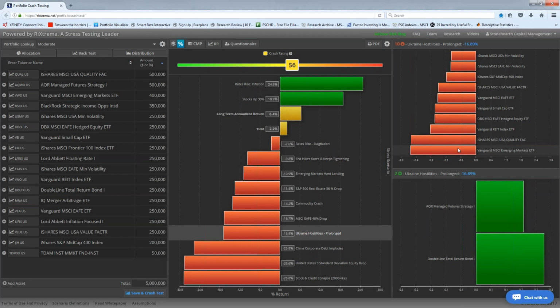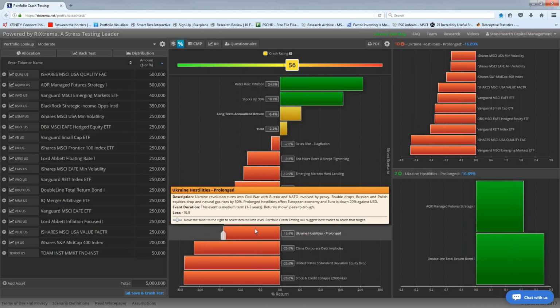emerging markets. Makes sense. Ukraine and the countries around Ukraine are mostly classified as emerging markets, so by definition, they would lose a little bit more than you think with a bond fund. So you can actually go in and view the individual holdings to see how they would potentially be affected. And again, I don't want to hop on it too much, but these are projections. They're not actualities. You can't sit there and say, if Ukraine's hostilities prolonged, this portfolio is definitely going to lose 16.9, but it gives you an idea of what potentially could happen and what the range of outcomes could potentially be in your portfolio.